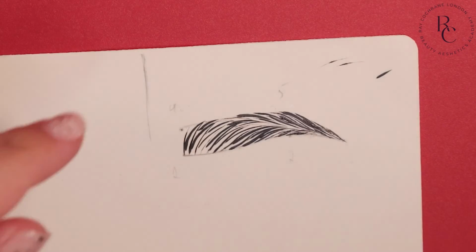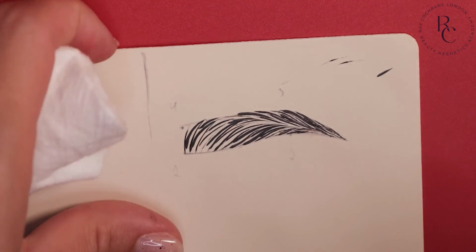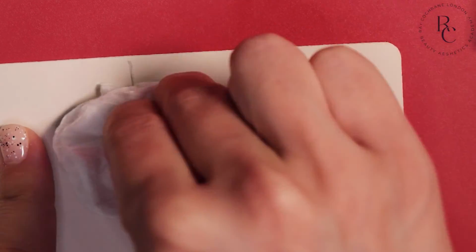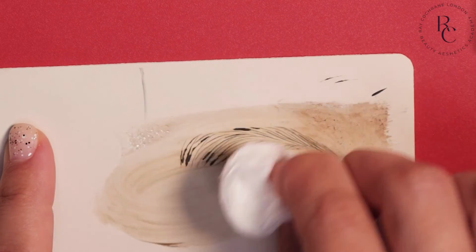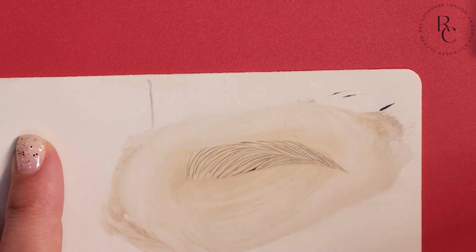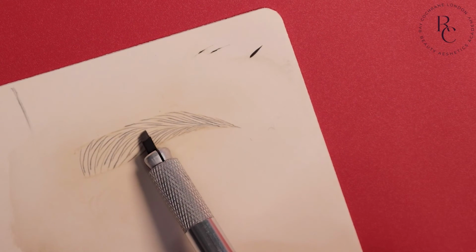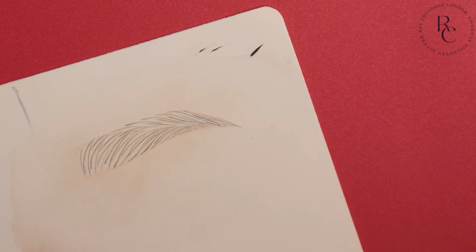That's it. So now we're going to use oil. It's just a normal oil. You can use kitchen oil, it's absolutely fine. I will just use a bit of that oil and go over and over, and then I will just remove it. And I will see if I have to do any touch up. We can see, for example, this one needs to go over a bit more. Here inside one more, and that's it. Overall it's good.